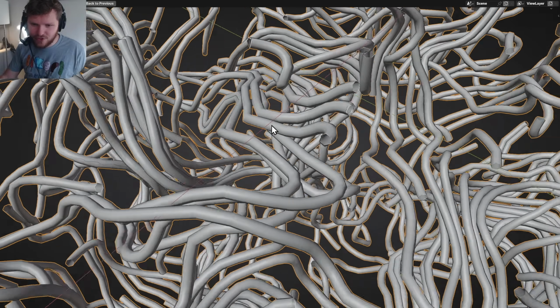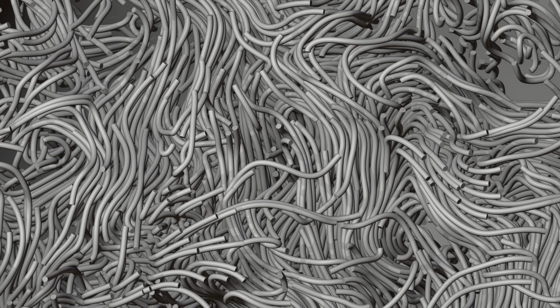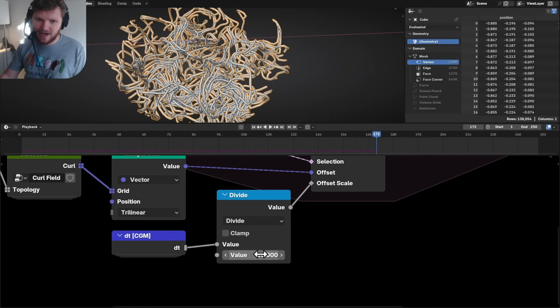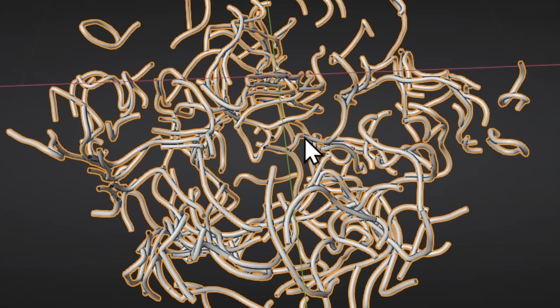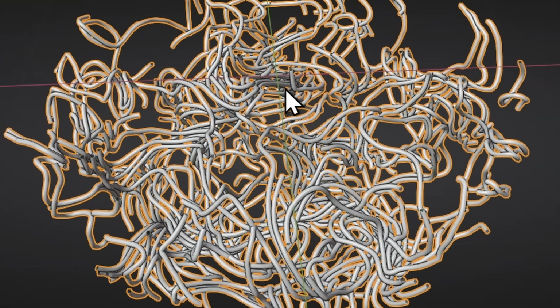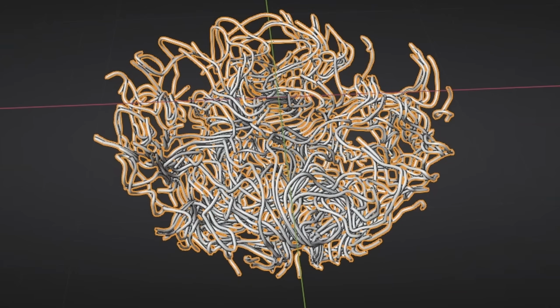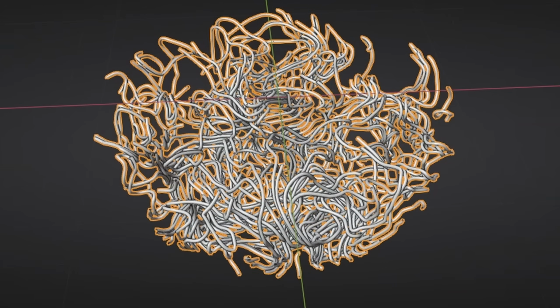If we even look closely, none of these are going to intersect, especially as I make that DT, its offset, smaller on every frame. Make it 2 times smaller, divide by 10. And you're seeing that it's working. However, there aren't many spaghetti strands to begin with. So once the simulation's done and it stops growing, it's going to get to the state where there's a lot of empty space.